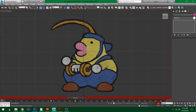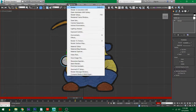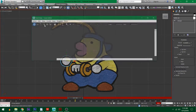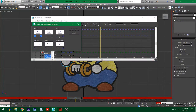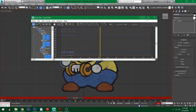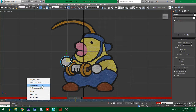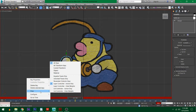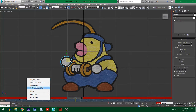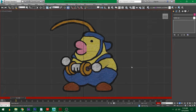Oh, I should do a Google search and figure this out, because look, I have to click on 50 million things. Hey, 3ds Max people, did you think it was appropriate? Why can't I just right click and get what? Oh my God, what if you can? What if, hold on, we might learn something right here, right now. If I selected all those and then right clicked, is there a key properties? No. Delete keys? No. Configure? No. Filter? No. See, I mean, you'd think you'd just right click the frames and then bada bing, bada bing, bada bing.